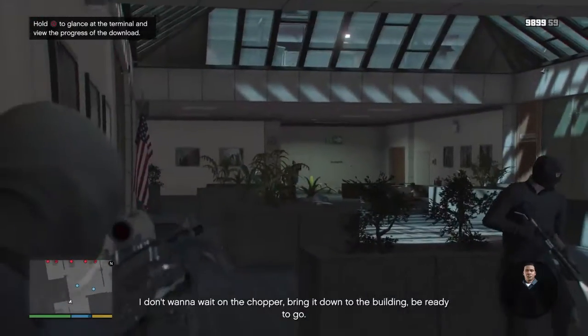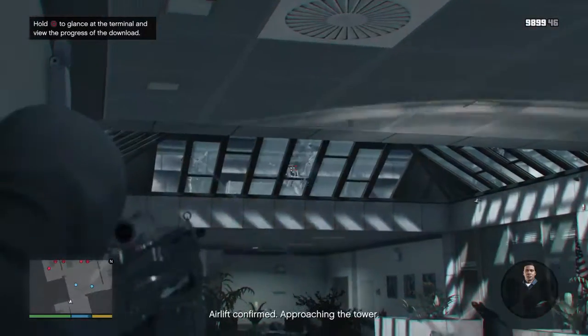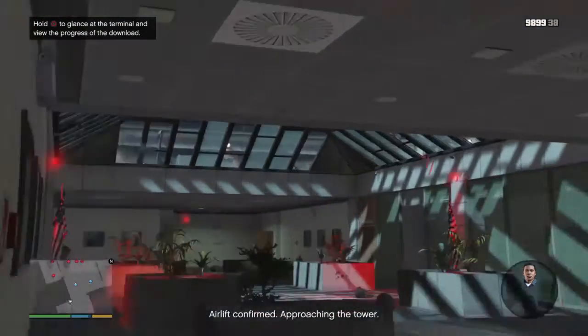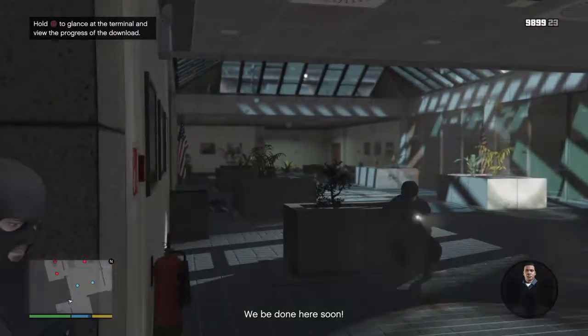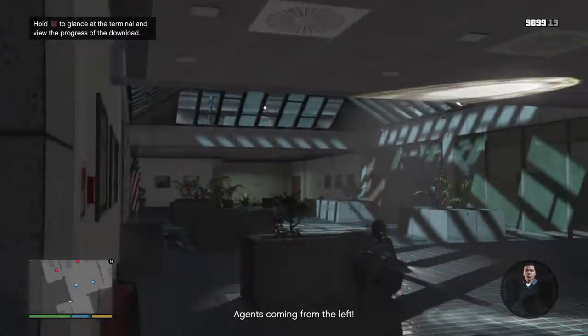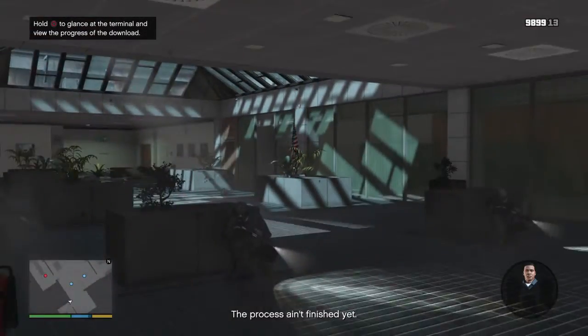I don't want to wait on that chopper. Bring it down to the building. Be ready to go. Arrow is confirmed. Approaching the tower. Hey, the dudes are through the door. Hey, we'll be down here soon. Agents coming from the left. Our lift. The process ain't finished yet.